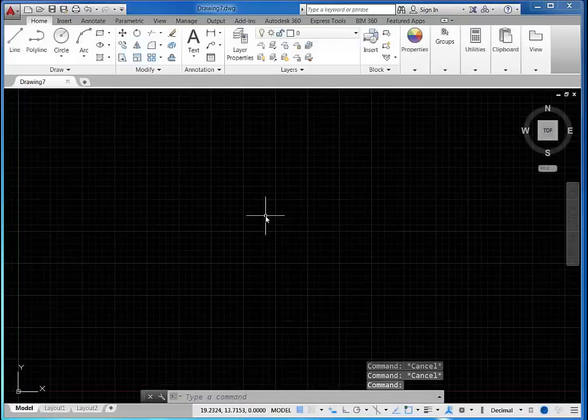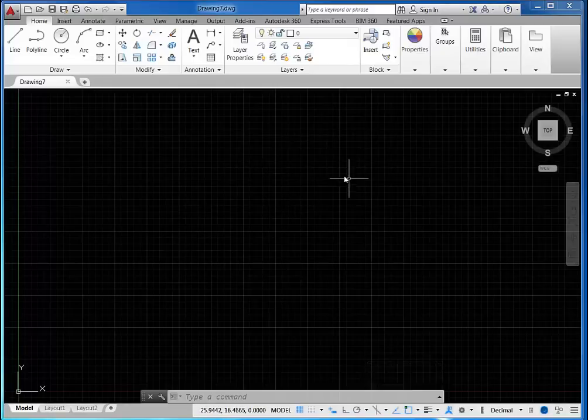This puts me into a drawing session with AutoCAD. And I can see that I have a grid and some other things. I've got a ribbon up here across the top that has some panels for the draw tools, the modify tools, annotation tools, layers, and so on, which we'll get into later in the course. The first thing I want to look at, though, is how do I customize the screen so it has the tools that I like to use, and so I'm going to show you what to do.